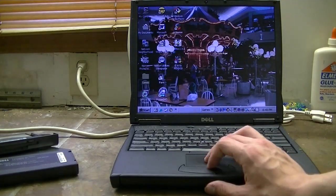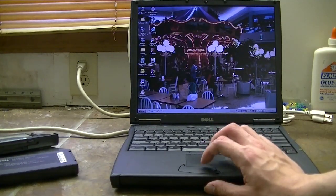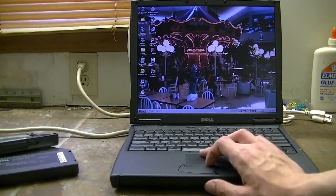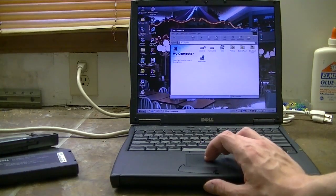Actually, let's just go ahead and switch back into True Colors. I see a True Colors doing something, something, something. Okay, let's do a canyon test just to show off the MIDI on here.